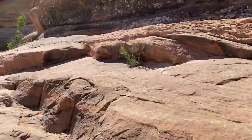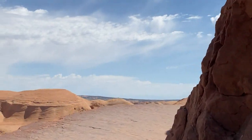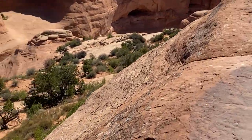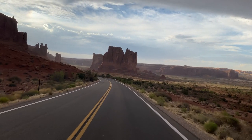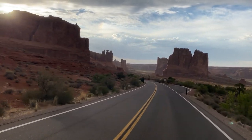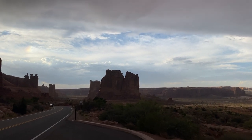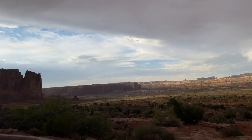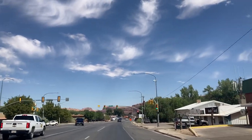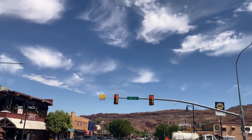The way the parks are set up, you can actually get to Canyonlands in the morning, do a hike, go back into Moab, spend some time at the pool, take a nap, and then head back to the parks in the evening to watch beautiful sunsets. It's really not far — very easy to go back and forth. We did that both days. Moab is kind of a one-strip town, and if you stay on the north side you'll get to the parks a little bit quicker.